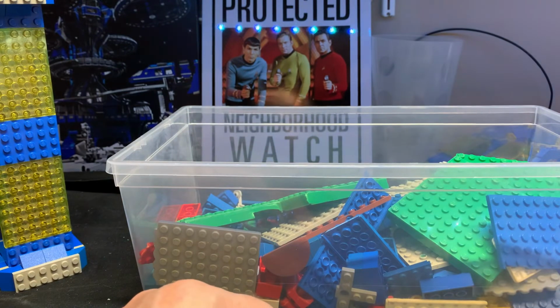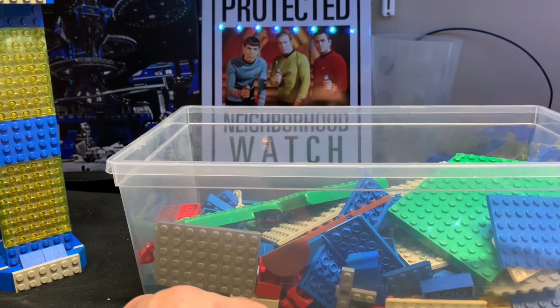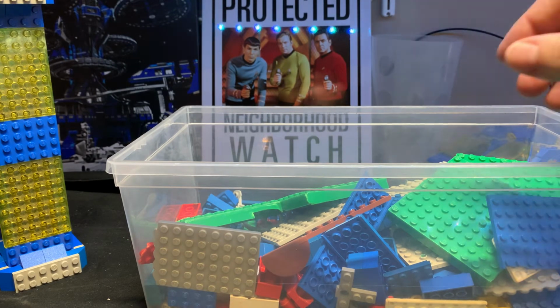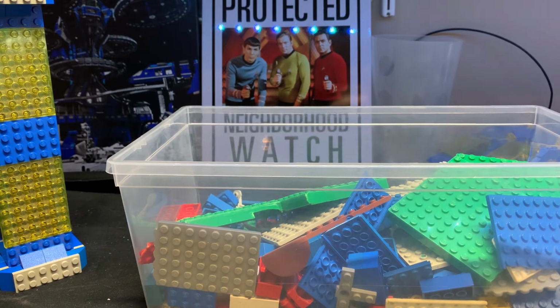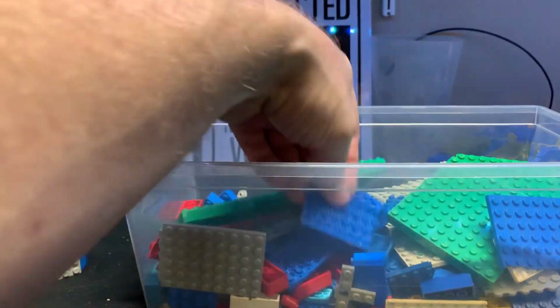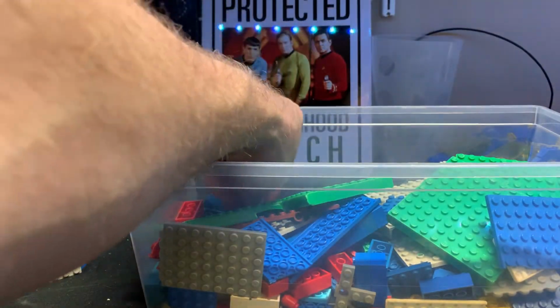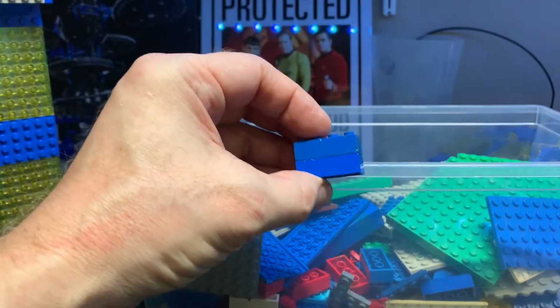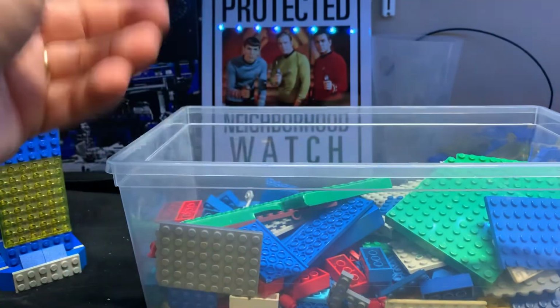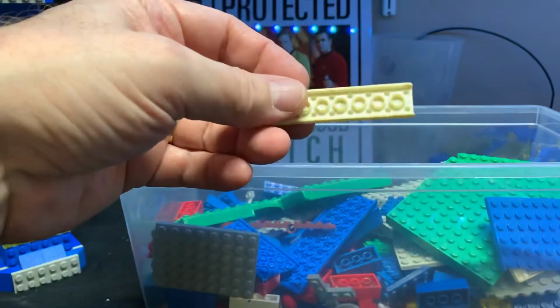So I'm going to be slightly more wary of buying lots. I'm going to look at them and I'm going to say no sometimes, because if it looks like the pieces are really beat up. I will say the last lot that I got, $75 for all those sets, those 10 sets that I showed you in those videos, 90% of the pieces were great. Straight up, they were great. The 10% were bad. Most of these pieces came out of that lot, but again, a lot of these pieces now are coming out of my collection that I said I would keep, but now I'm no longer keeping. So all these guys are going in here, straight up. I don't want to keep them anymore.